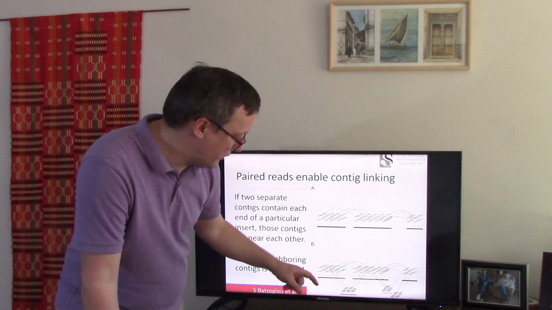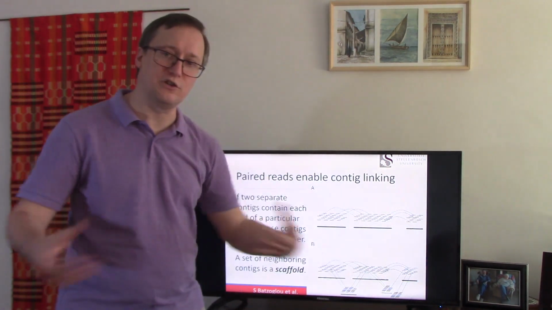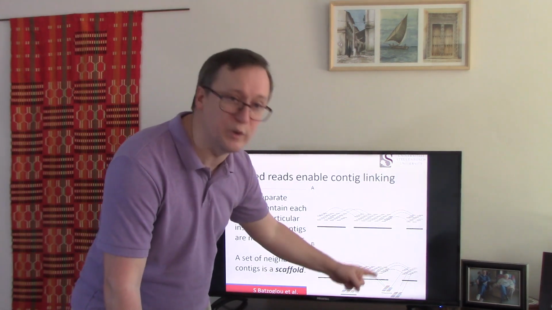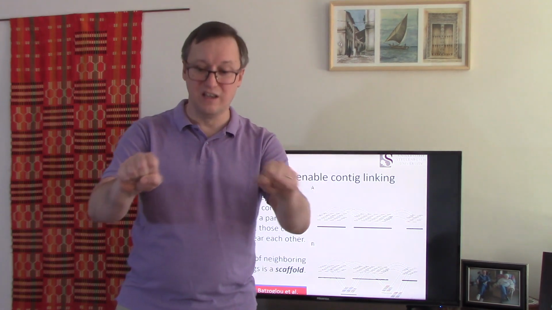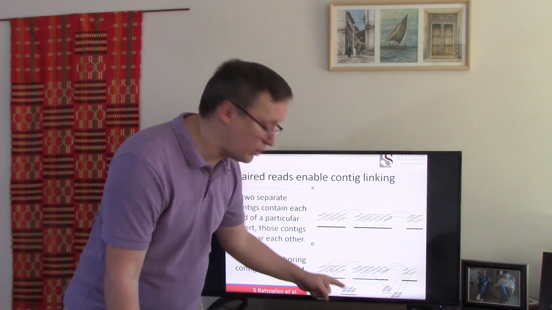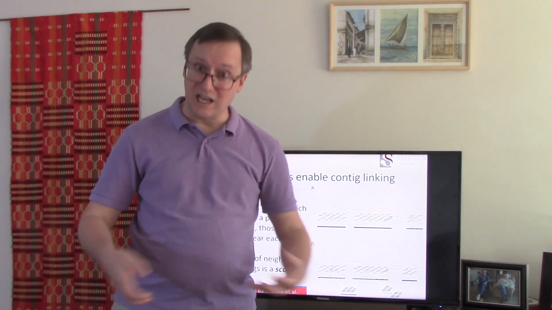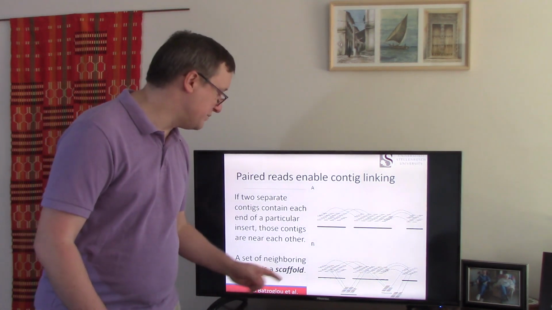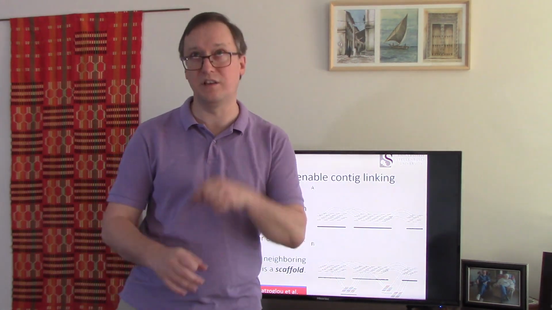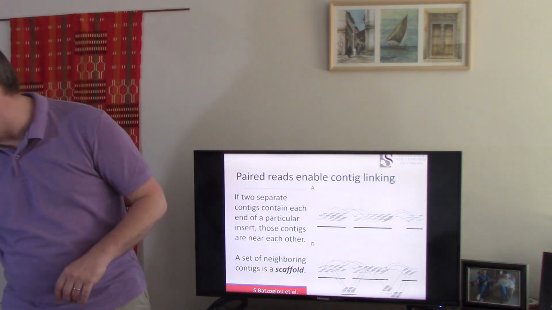You could imagine much more complex scenarios than this. Imagine this case where this contig, this contig, this contig, this contig, that contig, and that contig all have these shared relationships. After all, some of these very long pieces of DNA may stretch across from one contig to another, and yet those two contigs are not side by side. They may be separated by another contig. So we have this problem that we need to be able to untangle these relationships where some relatively short inserts go from contig A to contig B, some relatively long inserts go from contig A to contig C. That kind of decomposition can take a little bit of processing power to resolve. But the end of this is that we produce what's called a scaffold, which is to say these contigs belong in this sequence from each other, in this order across the larger chromosome, and that they belong in this orientation. That's the definition of scaffold.